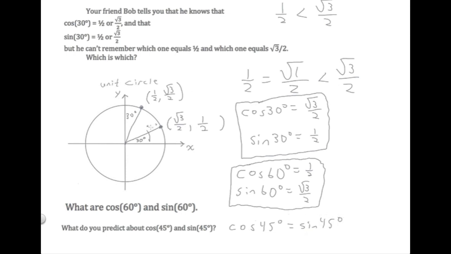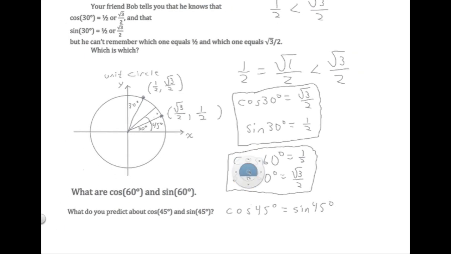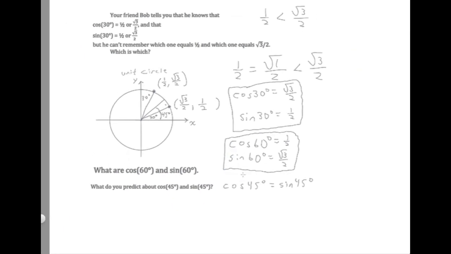So this angle, 45 degrees, would be exactly halfway between the two axes. This would be our 45-degree angle. And because of symmetry, this should have the same x and y coordinates. So you could predict here that the cosine and the sine should be equal. This is another one that some professors might expect you to have memorized, or that you might need to have memorized for the MCAT, or that might just be useful to know. So let's build that in.